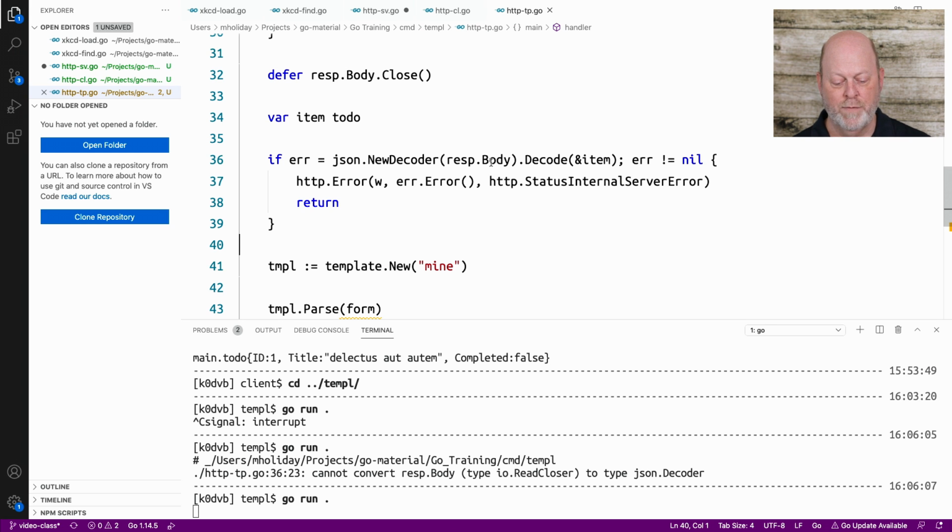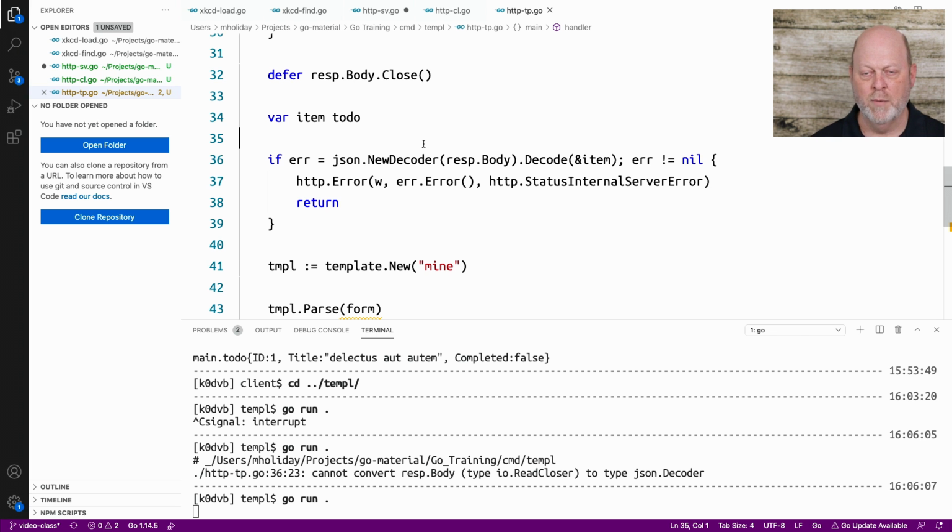And the way I could simplify it is response.body is a type of read closer. And a read closer is an interface with methods, but the response.body is one of the things that can satisfy it. And so I can pass it into a new decoder, and it will just read from the body of the HTTP response directly. Okay, before I was copying it with IOUtil and then passing it as a byte slice. Now I'm just saying, hey, make the decoder from the response body and then use that to decode. And that saved me some steps, right?